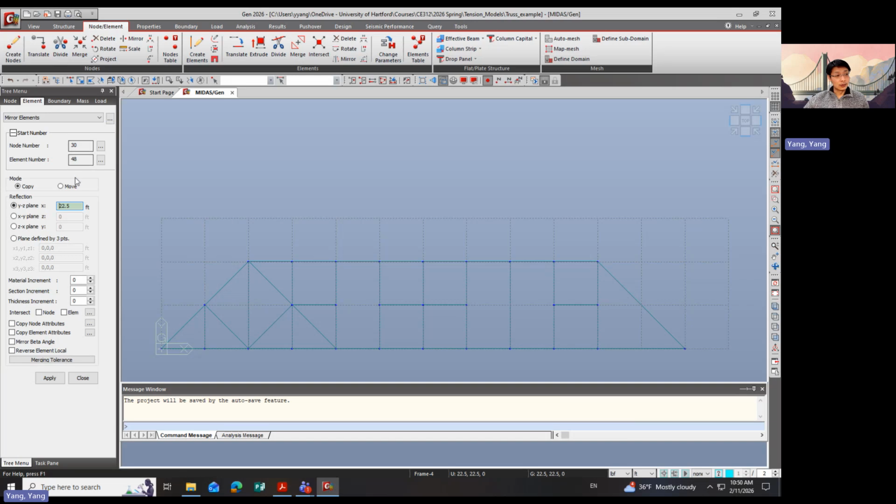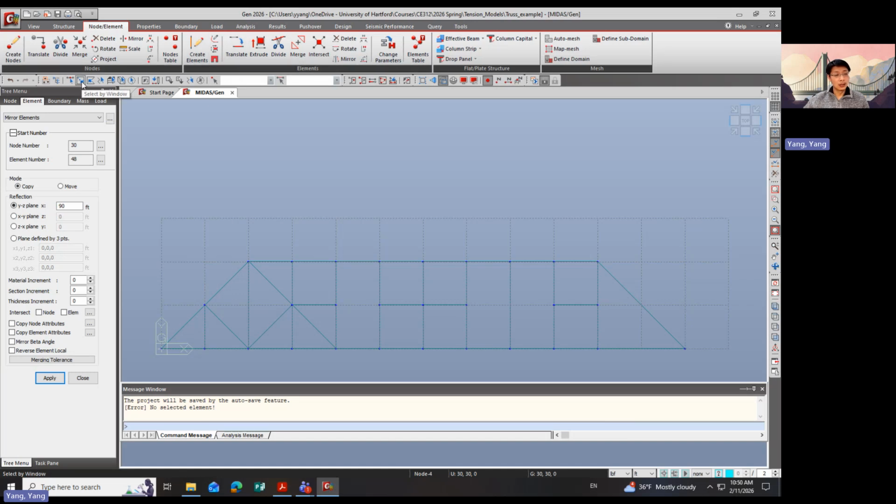there is a window for us to do the mirror. So firstly, we wanted to select some of them, and then we wanted to have the reflection plane. Reflection plane should be YZ, right? And at the middle, that's 90. Right? So that's 90. Should be 90 here. And then we apply, and we now select element.